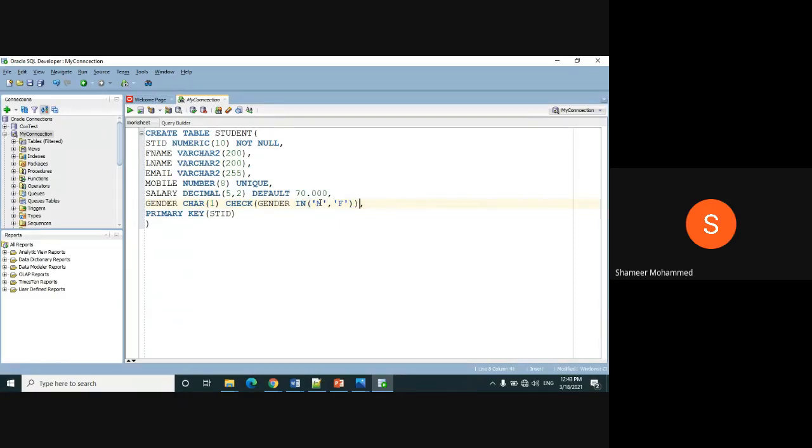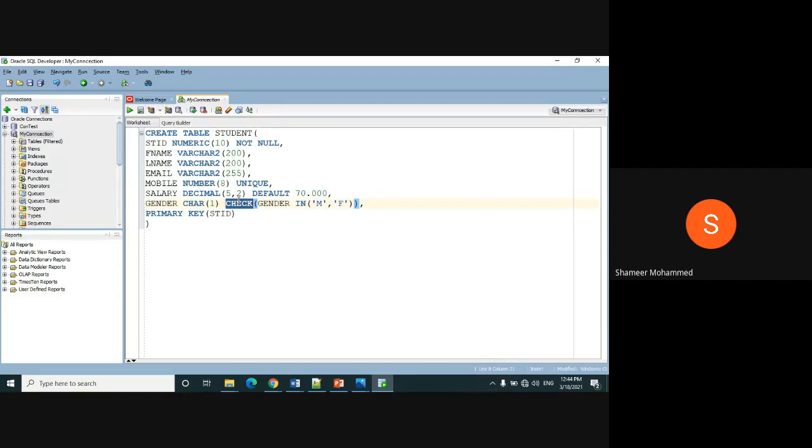This is the meaning: whenever you type the data for gender, you can type only these, either this or this, not A, not B, not C, not D. You cannot type any other characters. Only M or F are allowed. So that is why I am putting a check. I am putting a rule, a limitation, that the only accepted values for the column gender are M or F.